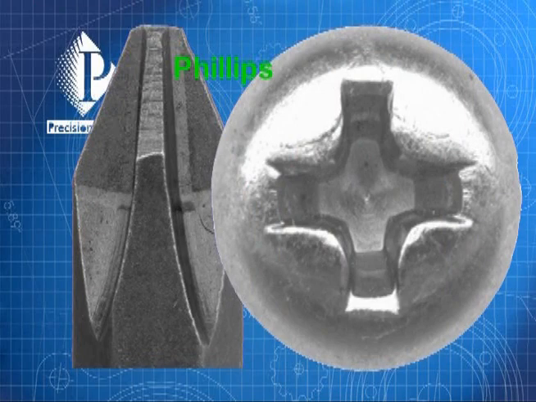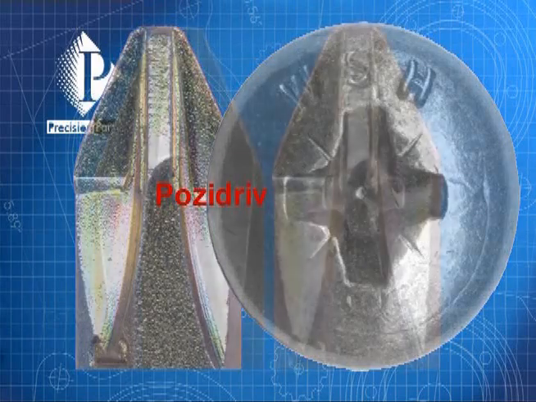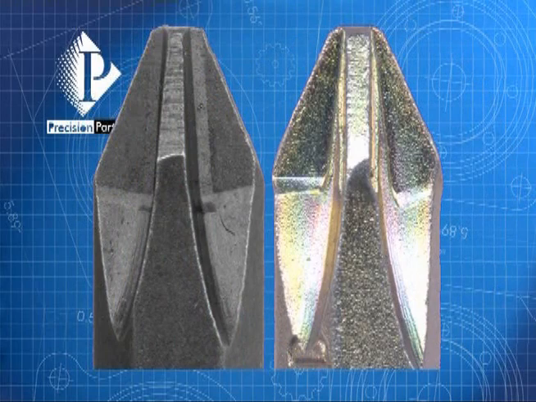Not every screw that appears to be a Phillips is actually designed for a Phillips bit. The screw that appears to be a Phillips may actually be a posi drive screw. Posi drive screws differ from Phillips in the design, but the design differences are not visible to the naked eye. A close examination of Phillips and posi drive bits reveals the difference. Note the taper of the Phillips bit, while the posi drive bit is straight from top to bottom.